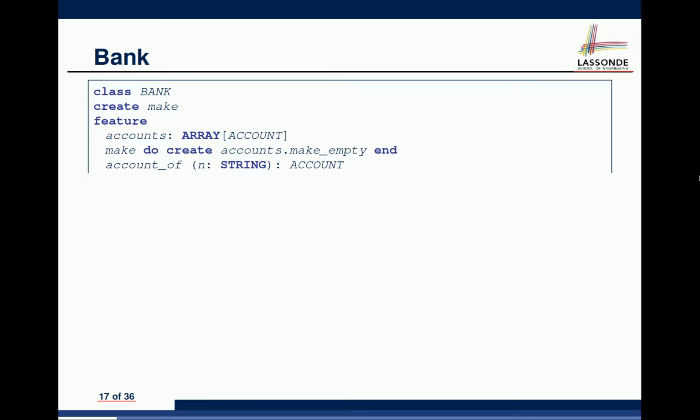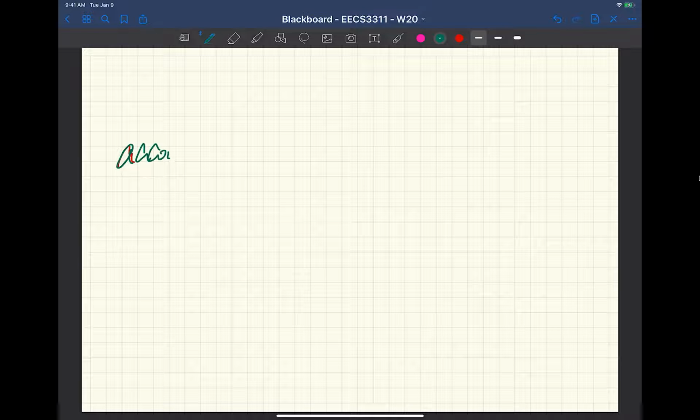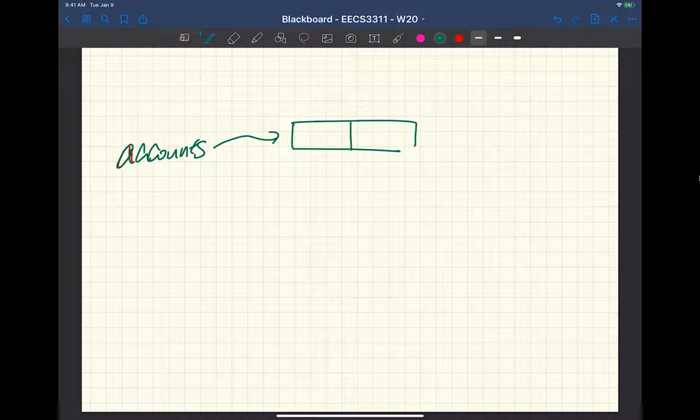Account of. Let's say for our array of accounts, let's say accounts over here simply has, let's say, only 2 accounts. Just for this particular example, we're gonna try array of lower index 0. Just try different variety. Just 0 and 1. Just back to what you're used to.